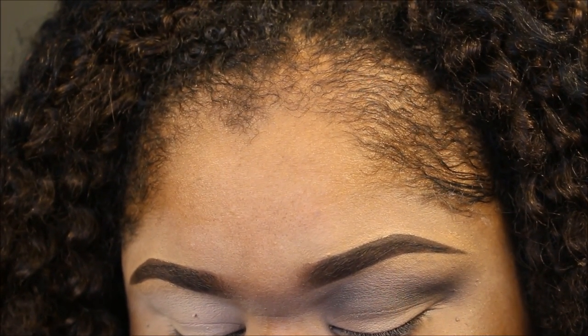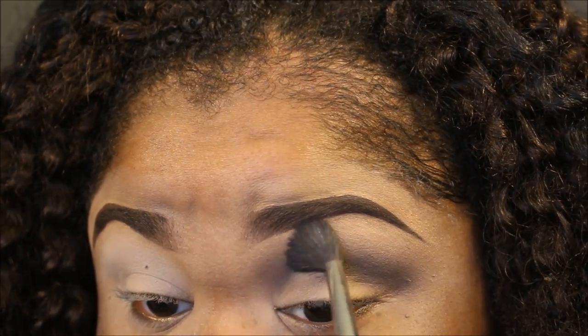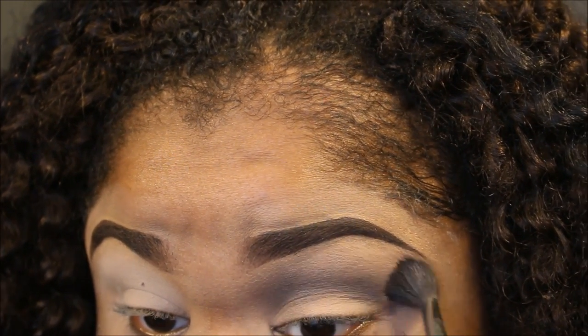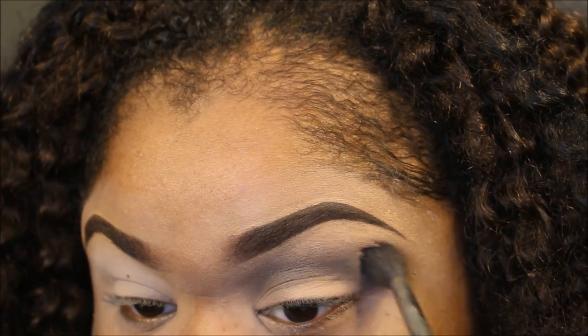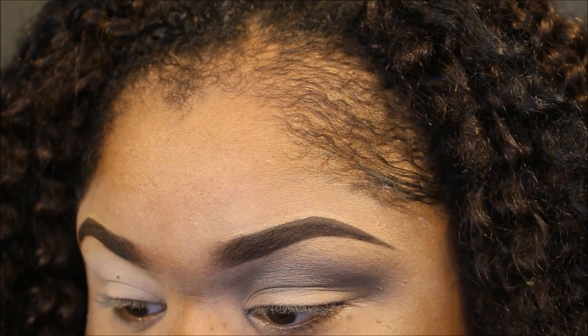It's a 853 brush from Sedona Lace. And it's a really great brush for this. I love this brush. Sometimes I use it to contour my nose. See how it just blends that color out so nicely? I love it. Love, love, love.